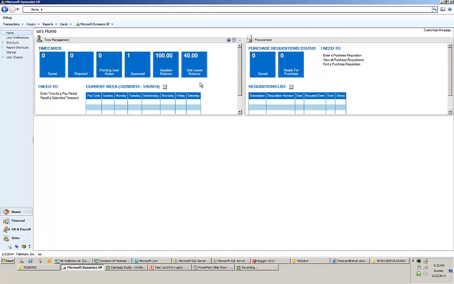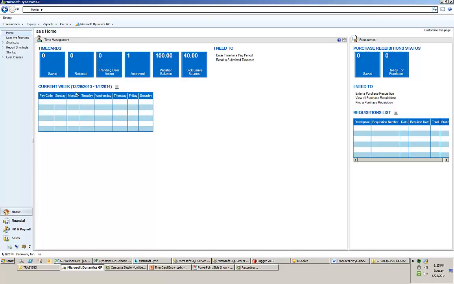So you will see the two balances. When we have it set as HR, those boxes will be gone. You cannot move these boxes around. They are as they are. You can change the view a little bit. This down here is your current week. So it's just your current week based off this user date right down here.